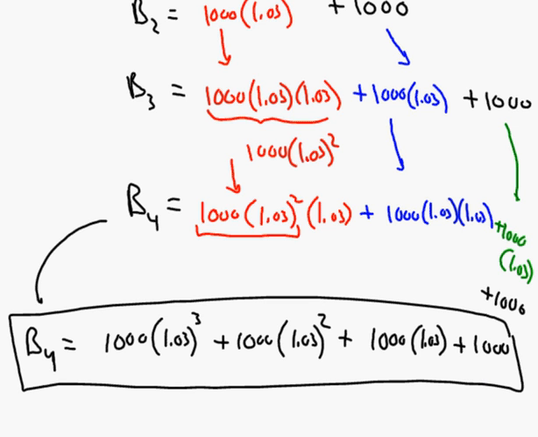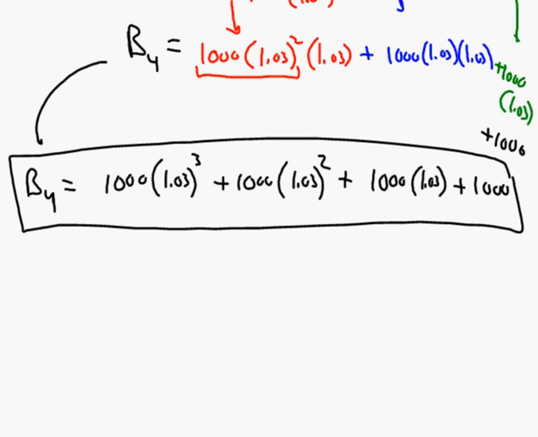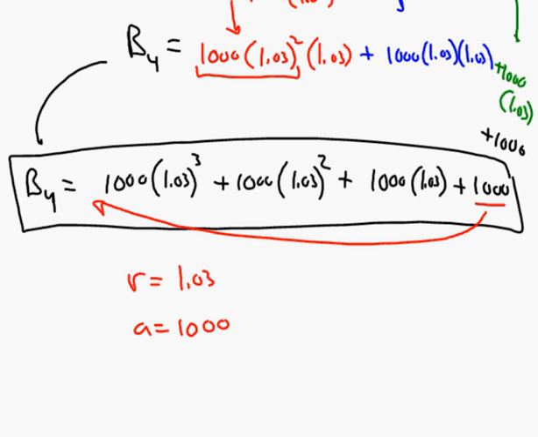What I want you to do now is take a careful look at that expression and tell me what it looks like. So this is a geometric series. You know that. And your common ratio here, the number you're multiplying by every time, is 1.03. And the initial investment, the A0, the first term I should say, is 1,000. There it is, over there. Usually we see the first term that hasn't been multiplied by anything over here. You could certainly reorder them because addition is commutative, right? So it looks just like what we want it to look like, which is a geometric series.